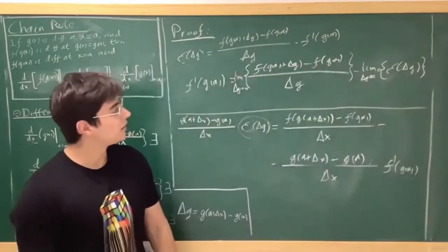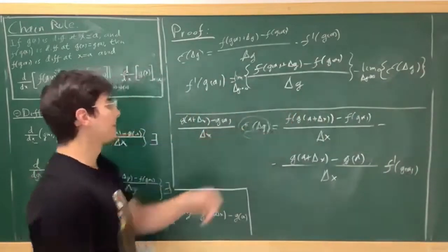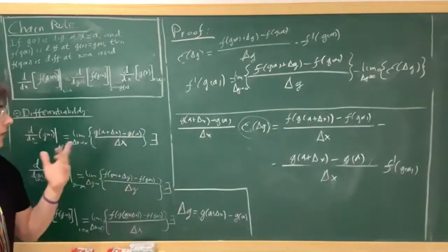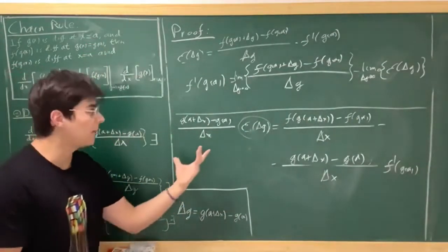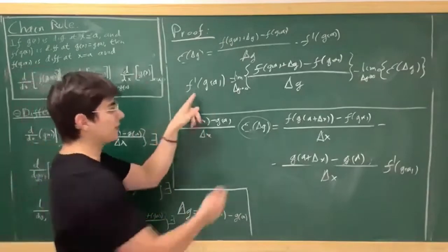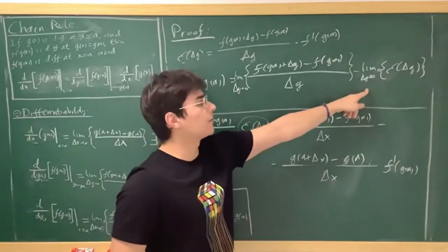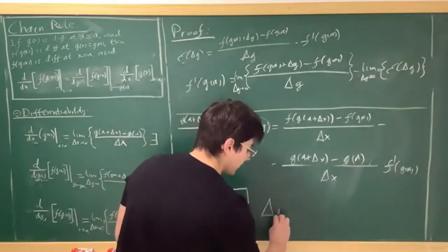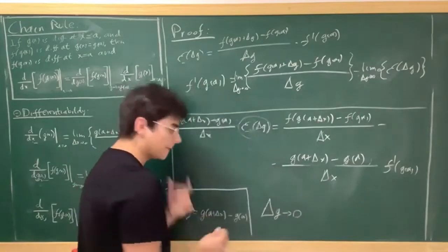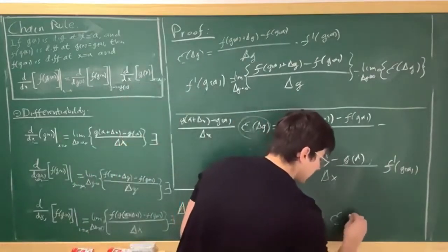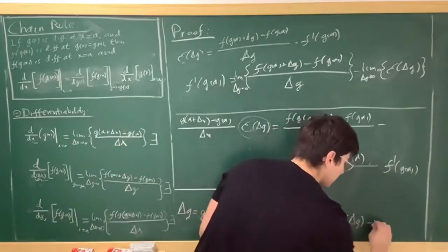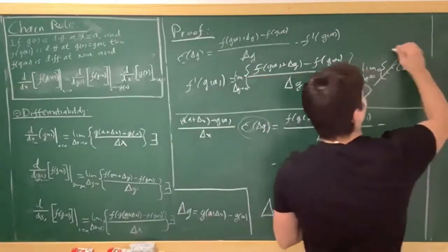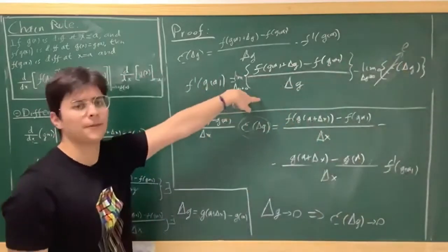Now, for this to be equal to this, as we have stated before, which is one of the conditions of the theorem, that f of g of x is differentiable at that point, because we know that this has to be equal to this, must go to 0. So we get that the increment in g goes to 0, this implies that my negative error of g is also going to go to 0. Right? Because we need that this just goes to 0 and cancels out, so we have the equality.